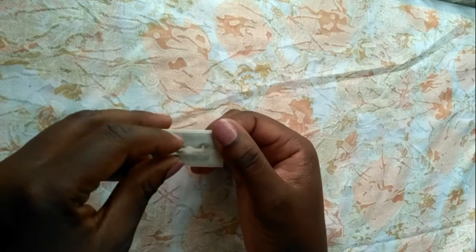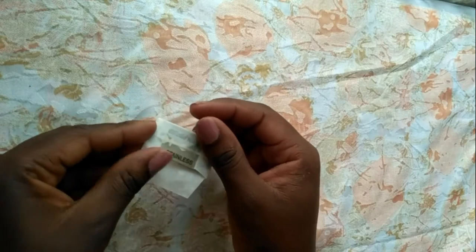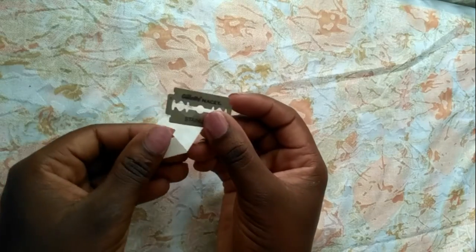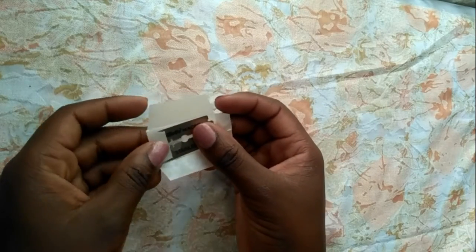I got myself a razor blade to sharpen the pencils. I'm just so bad at using a sharpener — I break the pencil tip — so I thought this would be more economical and efficient for me. Who knew I'd be searching for razor blades after high school! I got this for 20 shillings at my local shop.